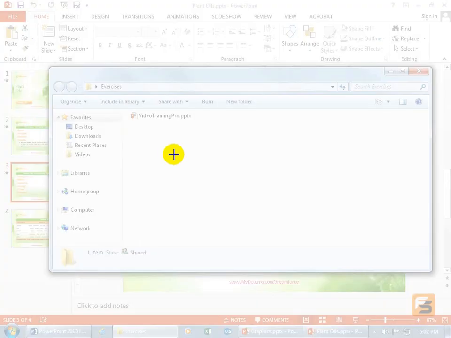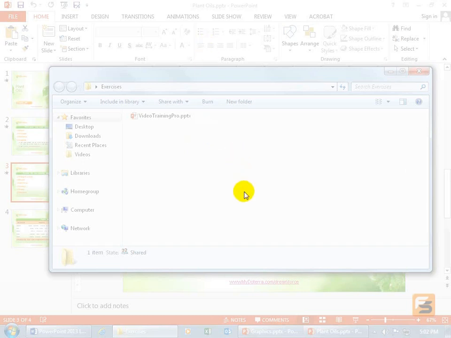Wait a second. I can't take a snippet of it, but before I get to that, you'll see that I got a black cross and the screen is milky, faded. That means that nothing's been selected or cut out for it to take a snapshot of or a screenshot. But I don't want to do it because this big fat exercises window is in the way. I want what's behind it. The reason why it's doing that is because whatever I last touched or worked on, like the exercises window, is going to be the first one or the one up at the front as far as layering goes, and I can't get to the one behind it.